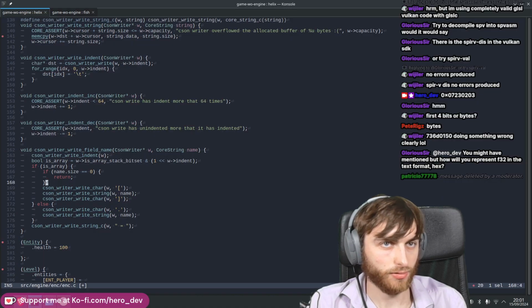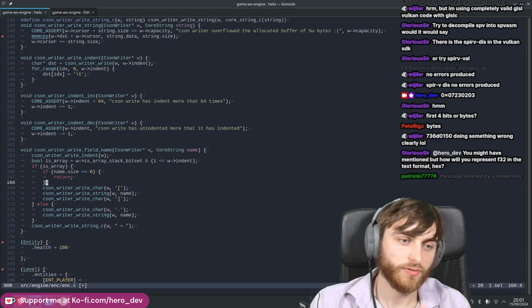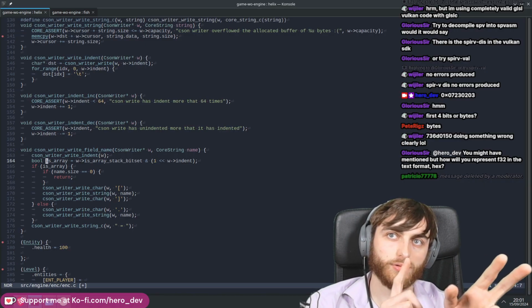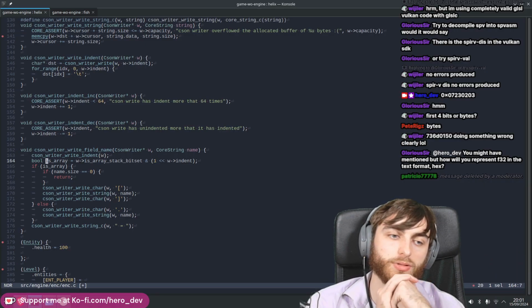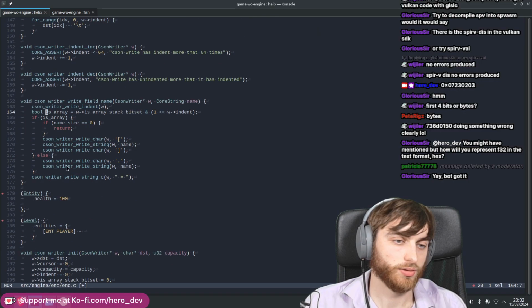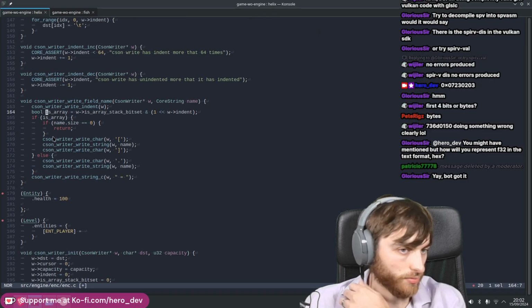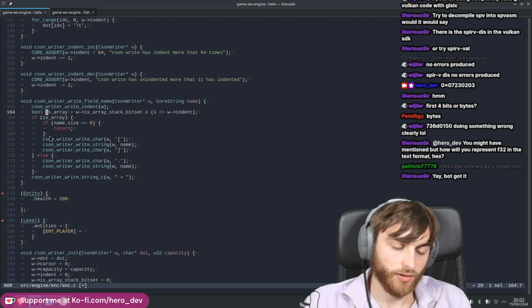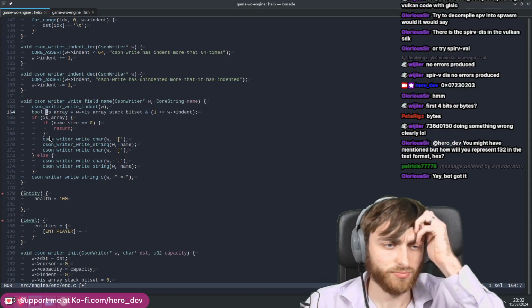So it'll still indent. Yeah, that's the thing. Sometimes you might not want to do an array on a new line of an element every time. But we'll start off with that for now, and we'll edit it. Because sometimes if the array is small enough, you might want to stick it all on one line. But yeah.